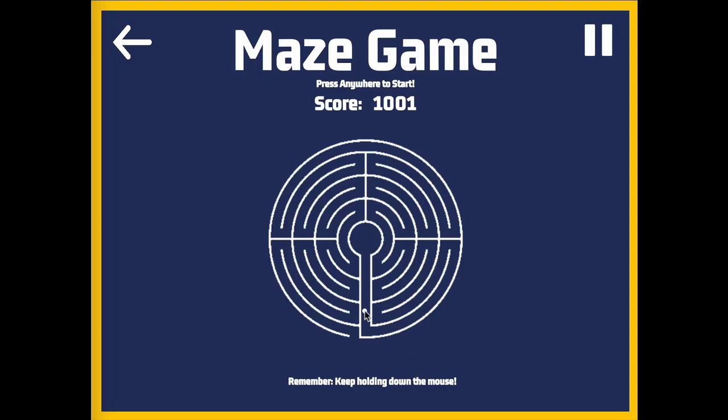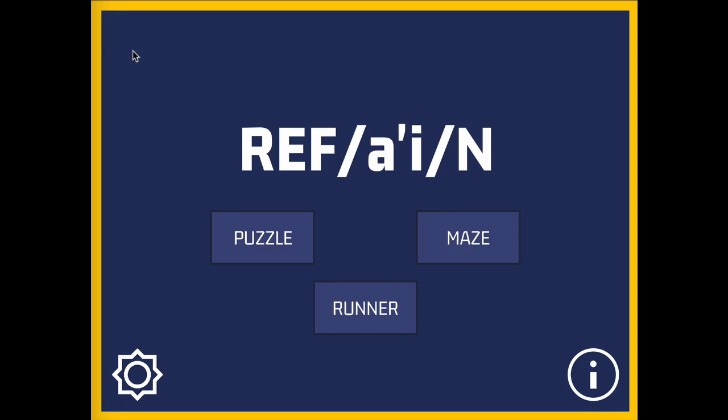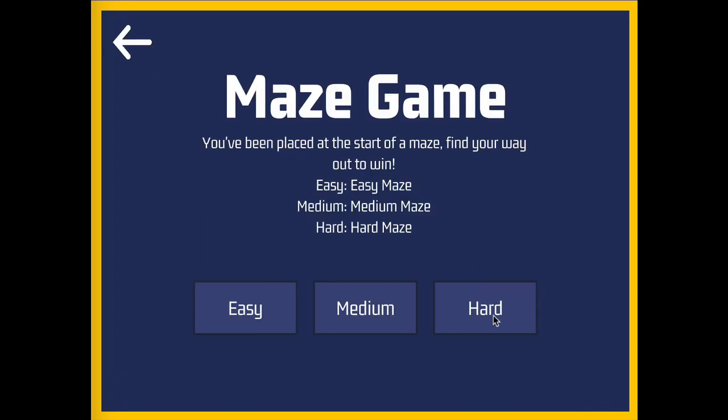We'll check out the medium and hard mazes. As you can see, here's the medium and hard mazes. The score will not increase until I start from the beginning. So I will do that, and I could go through the entire maze. I'm not going to do that right now. But as you can see, this one's a slightly more challenging game. Same instructions, same pause button functionality. We're going to go to the hard maze now.